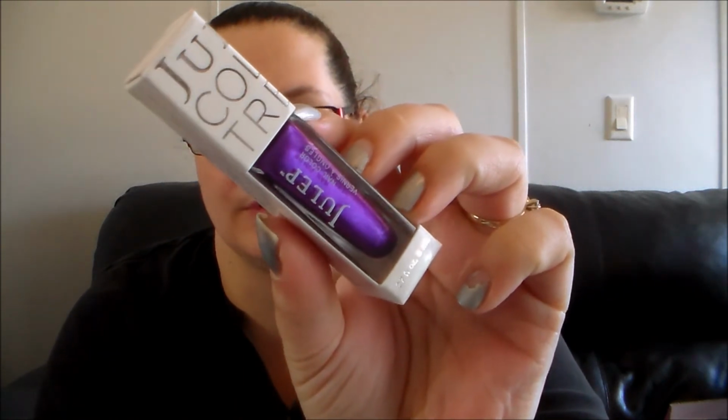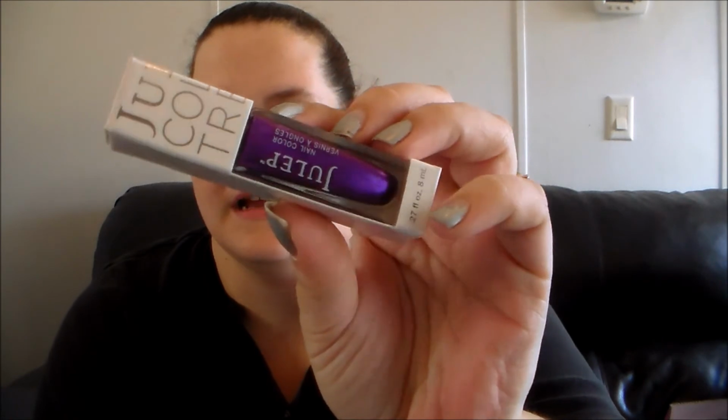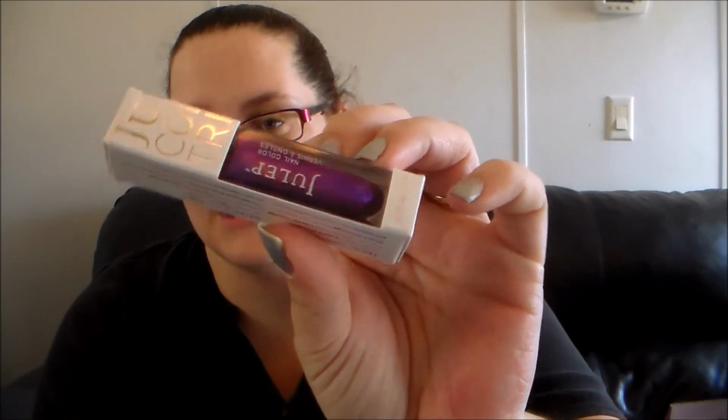And then because I switched to the customizable box, they gave me a free gift, which is a bombshell polish called Morgan, which is this gorgeous purple, very, very pretty, kind of a metallic shade, right up my alley. It's my favorite kind of color to wear. I love purple. I've told you guys that before, so pretty excited. So that's it. That's literally every nail polish I bought last month.